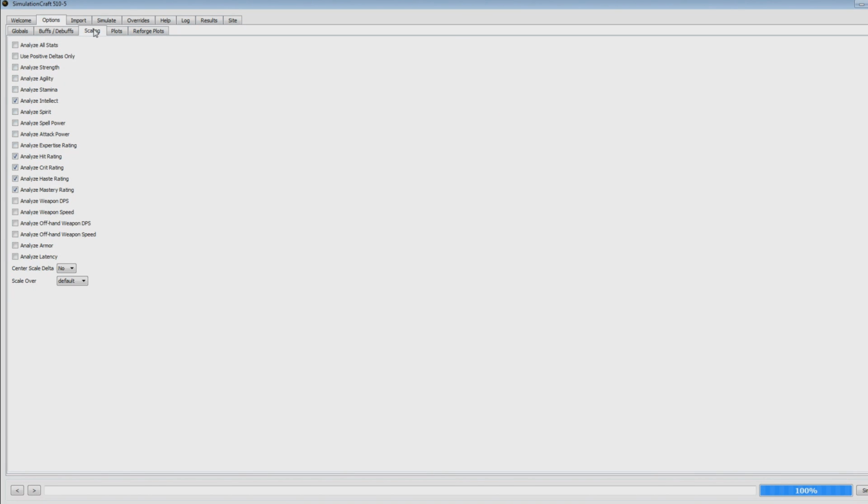Next, go over to scaling. Now you want to select Analyze Intellect, Hit, Crit, Haste, and Mastery. This is just for the default thing that we're doing now, but as you learn the program a bit more, you can analyze the things that you're looking to test. Normally, I might only analyze Haste and Mastery, for example.